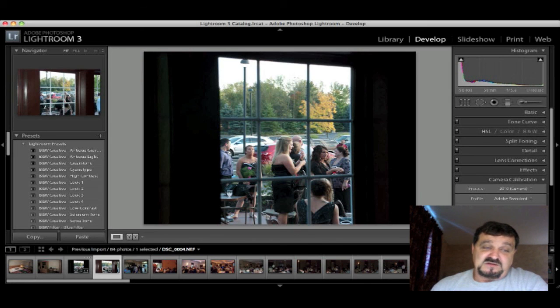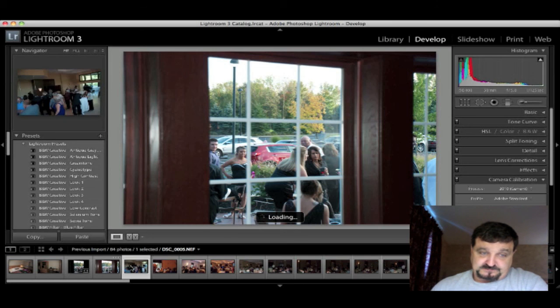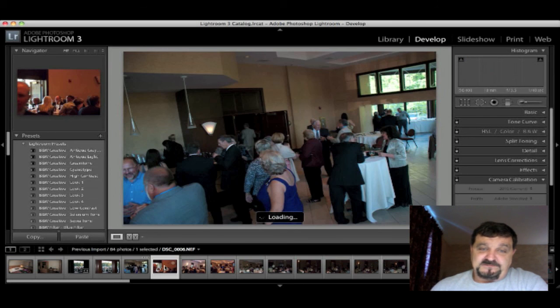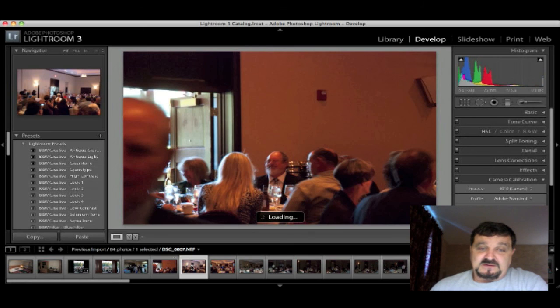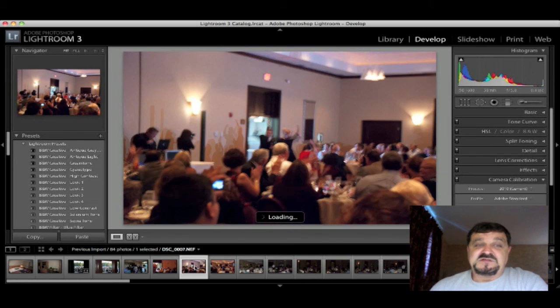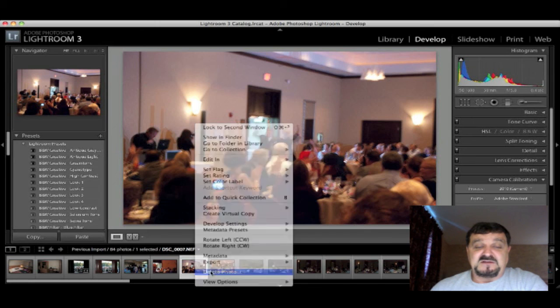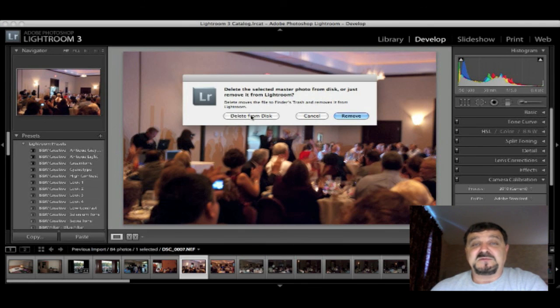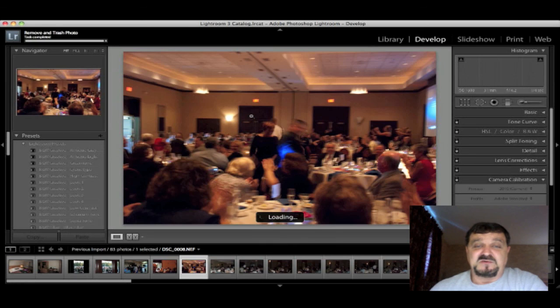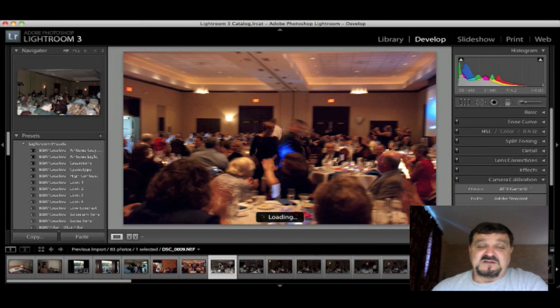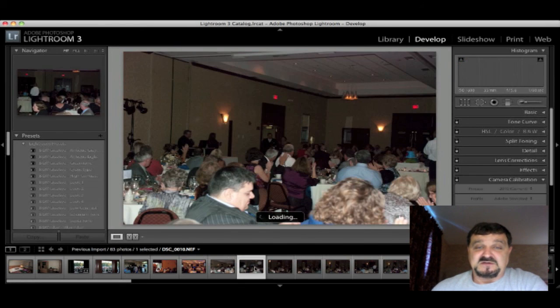We can move down here to different pictures on the lines on the bottom. If you see something you don't like, as you can see, I didn't have any flashes with me. I didn't have my 70 by 200 lens, so this is kind of camera shake you get here. I was pretty far away. If you don't like it, you could always right-click on it and delete the photo. Then it's going to ask you if you want to delete it from the disk. Yeah, you do, because it's a bad picture anyway. Same here, you probably delete these ones. You know what I mean? Get rid of those.